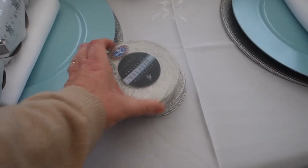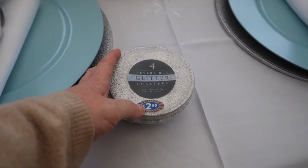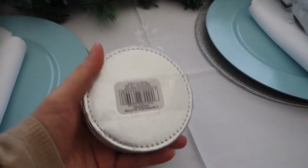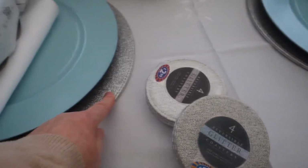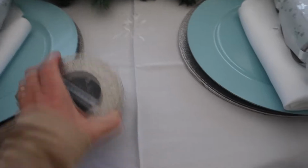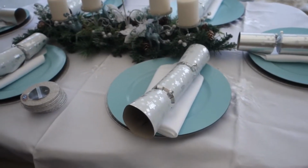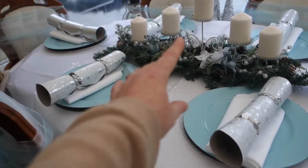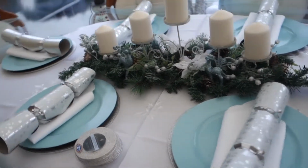These are the little coasters as well. I've still got the price on them, actually, £2.99. The reversible glitter on one side and just shiny on the other, and they match these plates underneath. So I've got those to put out, but yeah, it's roughly how it's going to look. I might put a few table confetti on, might do that.